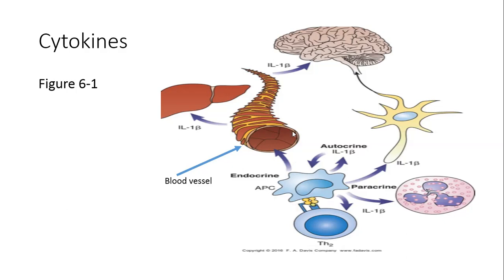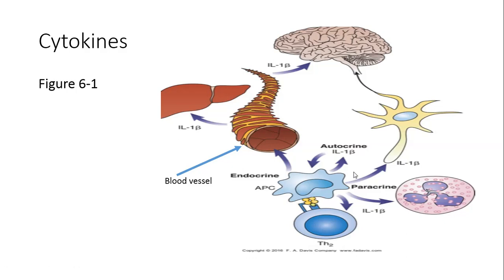And so if we look here, interleukin-1 beta, and it has an effect on itself. It feeds back to itself and causes more production. It may stimulate other actions as well. So that interleukin-1 acts on itself in an autocrine action. It affects cells nearby, like neutrophils, in a paracrine action. Or it actually also can affect nerve cells in a paracrine action.